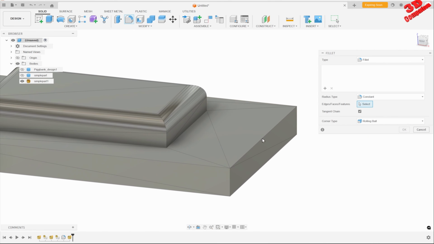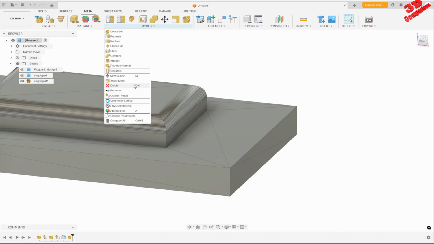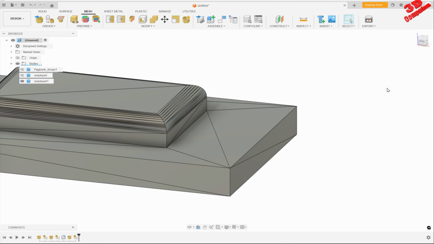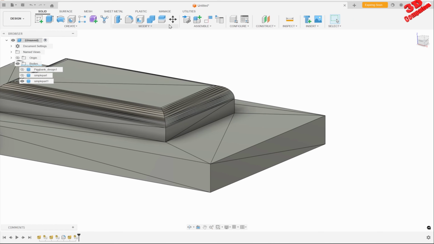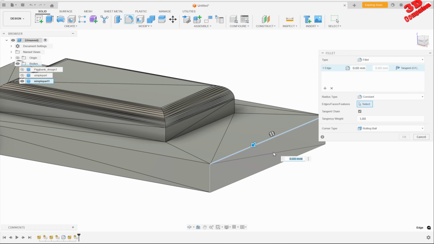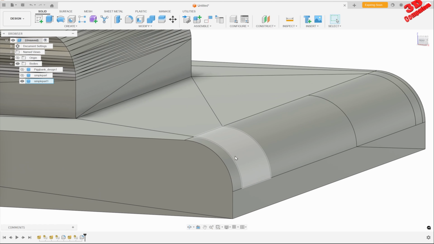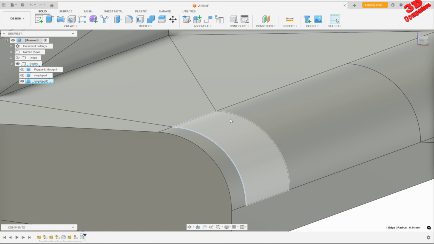If I go over here with a fillet, again I will need to convert this. So convert mesh, we have that converted. And you can already see the difference between those two fillet types. Just like we saw previously, if I increase this, you're going to see that over here we have a small amount of wireframe that will define this fillet.